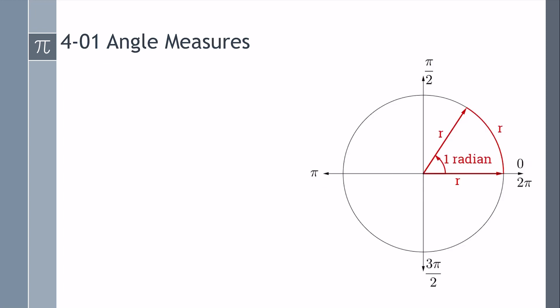The other unit for angles is radians. One radian is the angle whose radius equals the arc length. So you can see in the picture, this angle is one radian. If we were to take this arc length and straighten it out, it would be the same length as the radius. And you can see we start at zero, and then pi over 2, pi, 3 pi over 2, and then 2 pi is back where we began. So 2 pi is like 360 degrees.